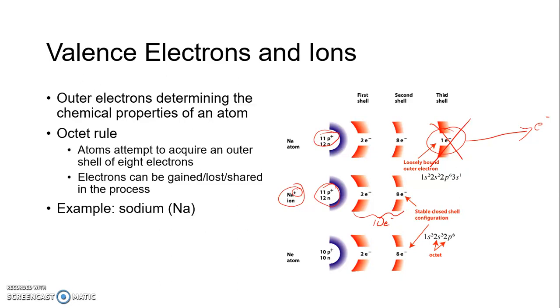But having followed the octet rule, there are only 8 electrons in the outermost shell. It is very satisfied in this configuration. But being positively charged, it can now react with anything that might be negatively charged, create bonds. Now, contrast that with this example of neon. Neon is element 10, 1 less than sodium, where it only has 10 protons in the nucleus and 10 electrons in its shells. Therefore, it is stable.